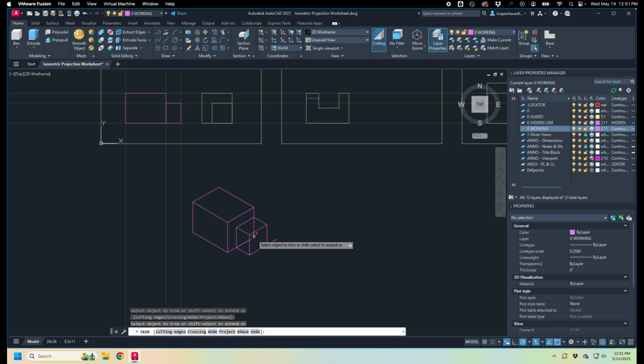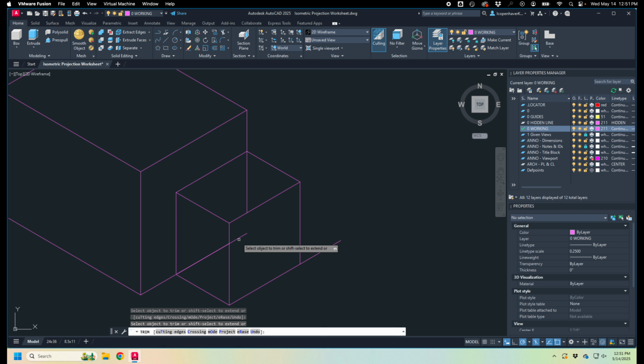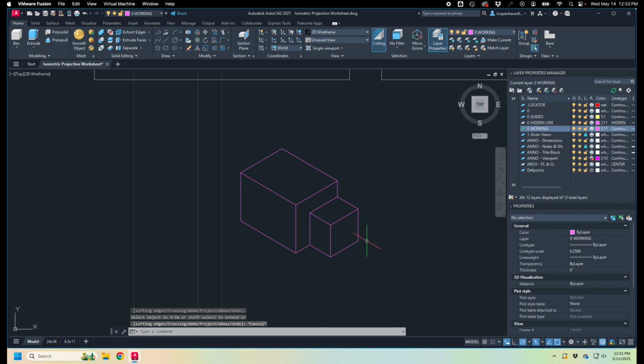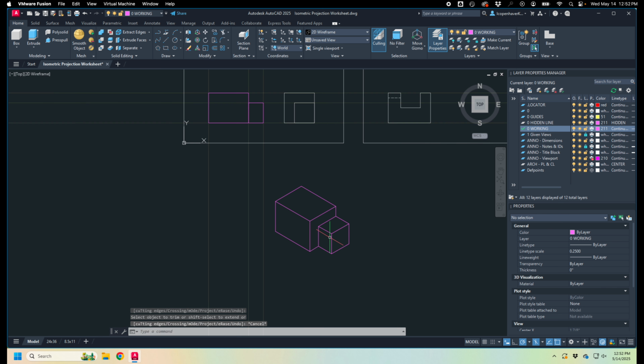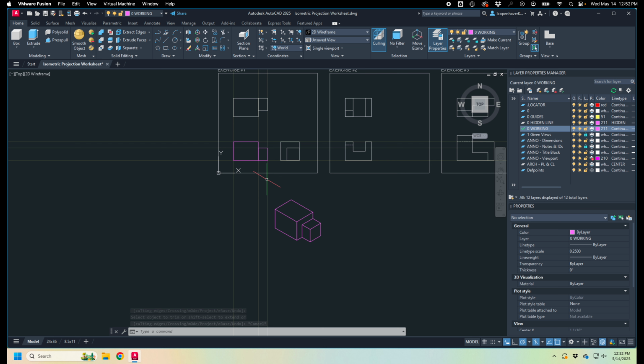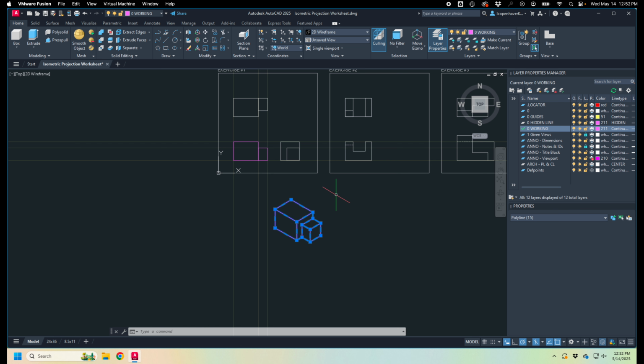And then get rid of all the things that I wouldn't otherwise see. I missed one. And there you have it. So that's the isometric view of this. And does it look correct? Yeah, it does. Great.